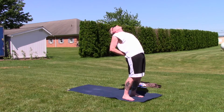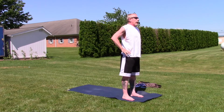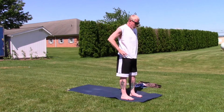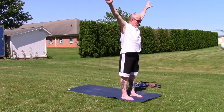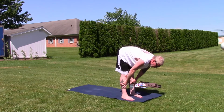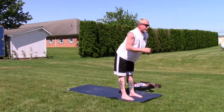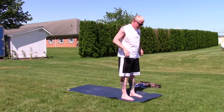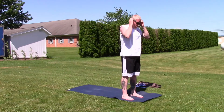As you start your next inhale, let's gently start to come out of this back bend, bring the hips back under center. Once you're back to straight, let's inhale, hands up. Exhale into forward fold. So now shift the weight to the front of the feet, lift the hips up high. Let that crown of the head be heavy, pulling down towards the ground. Continue to breathe.